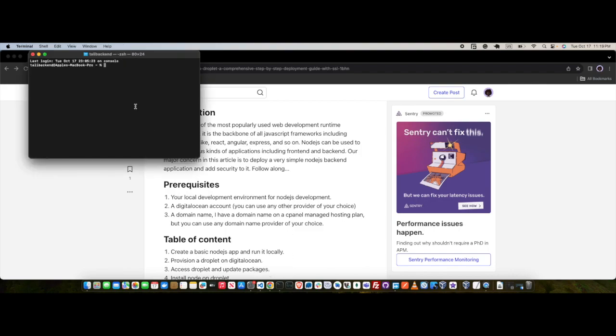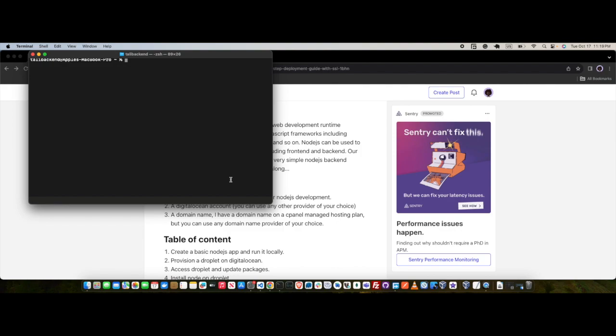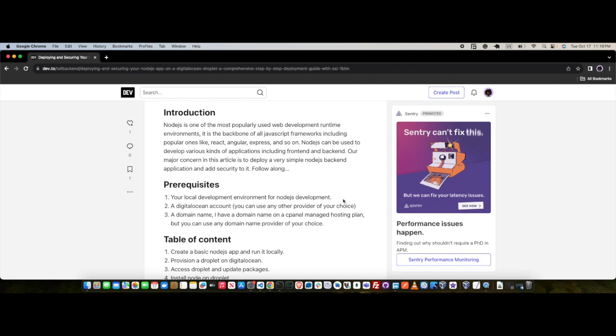If I open my terminal, and I'm just going to zoom so you guys can see. So if I check for the Node version, I'm currently running 16.19, which is not what I should be doing. I can even update the version. I think I already have 18 in my system. Yeah, so I'm now using Node version 18.17.1, which means the Node development environment is set up on my laptop.